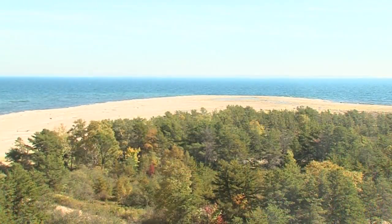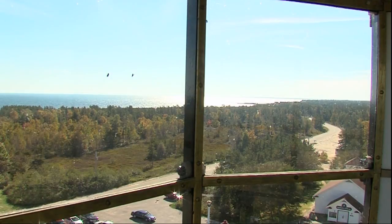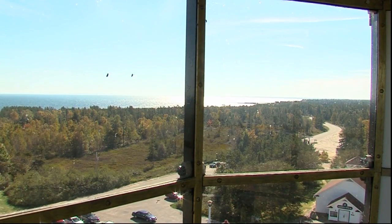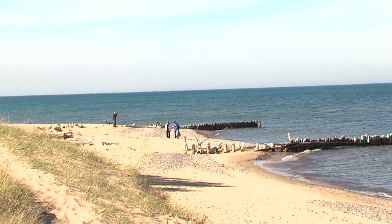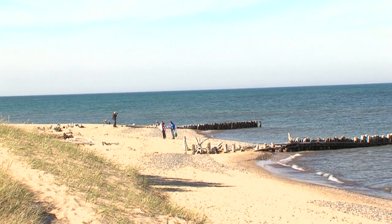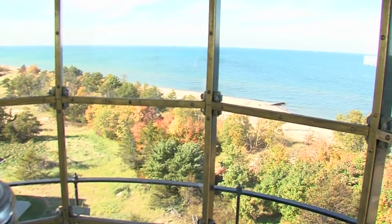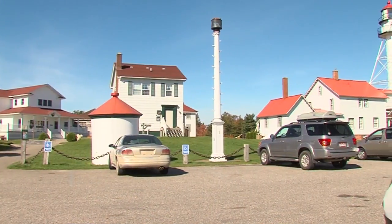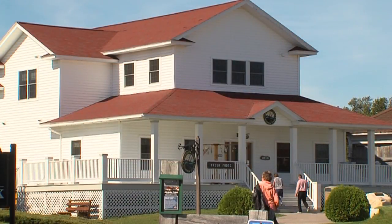It is hard to imagine the fury of the lake when looking out over calm waters lapping against the sandy shore that goes for miles. Take off your shoes and let the sand get between your toes as you look for banded agates or other beautiful stones, or just enjoy the magic of Lake Superior. A visit to the Whitefish Point Light Station and Shipwreck Museum is both fascinating and humbling.